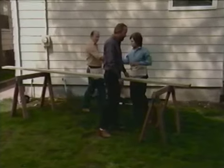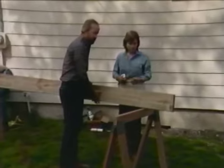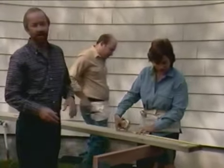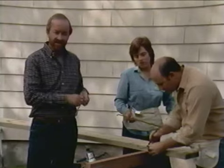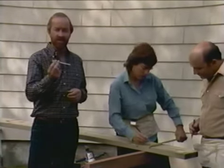Now, the first part of the construction is installation of what we call a ledger board, which is a 2x8 pressure-treated pine board. Robert and Avian are now involved in layout measuring work so that they can drill holes in the board and we can install what are called steel lag screws to bolt the ledger board to the side of the house.